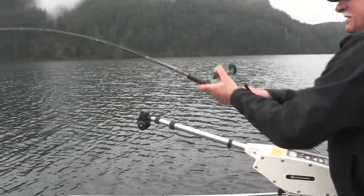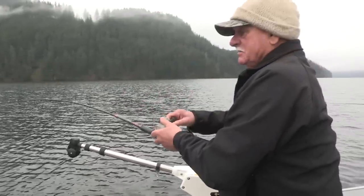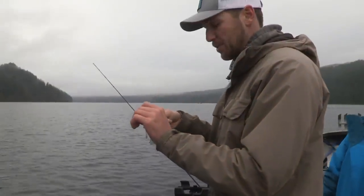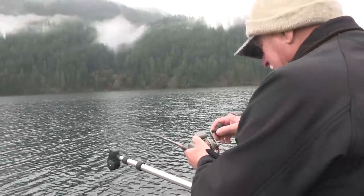Oh, he's still hammering on it. Give it a little pop there. There you go. Nice. I'll leave this one for you. Classic kokanee, try to play the color game with them because we've been getting a few bites on that purple one. So I had another one of those purple with pink wings. We put it out. Of course, the chrome ones are getting bit again now.